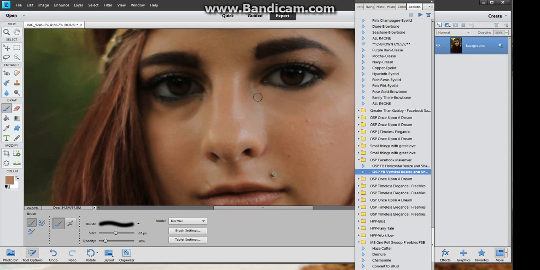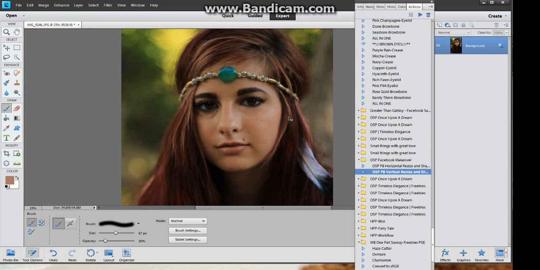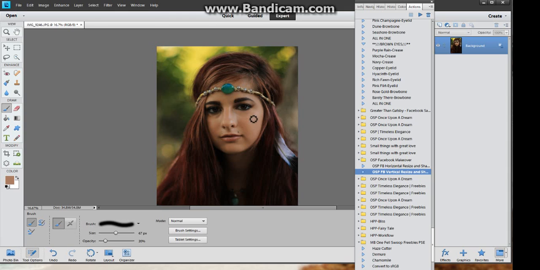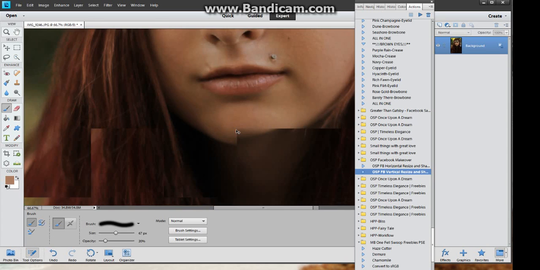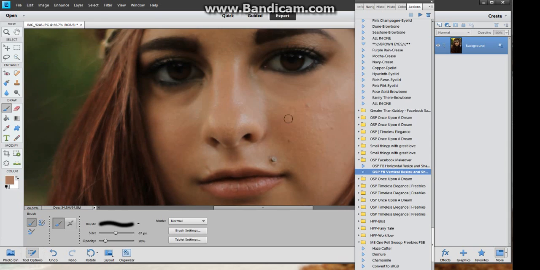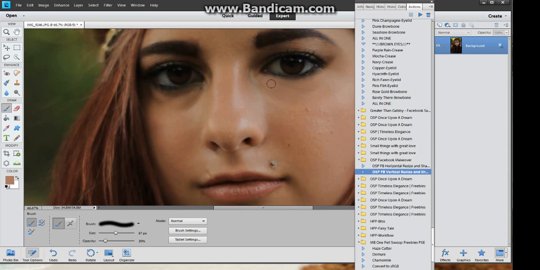It's worth every penny. So now that I've gotten a little bit done, I'm gonna go ahead and zoom out and just kind of get a better look at what I'm seeing here. Now notice you will see that it's not exactly perfect. I'm not terribly concerned about that because, like I said, I do this before everything else. So once you do all of your portrait presets and your skin airbrushing and so forth, this will all basically fade in there and you won't have to make it extremely perfect. You just want to clean it up enough to get the dark spots out from underneath.